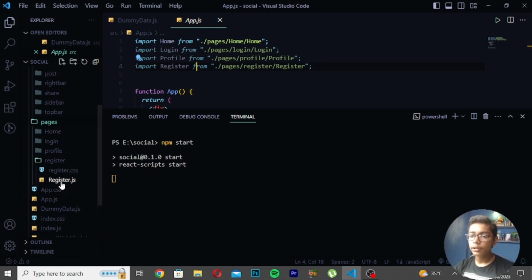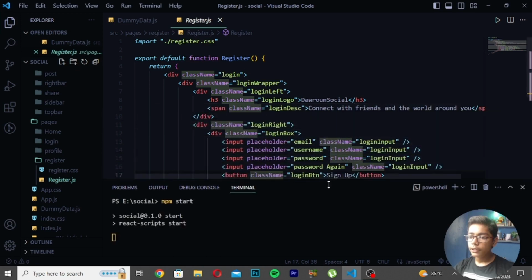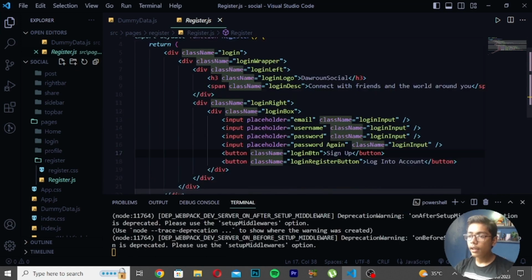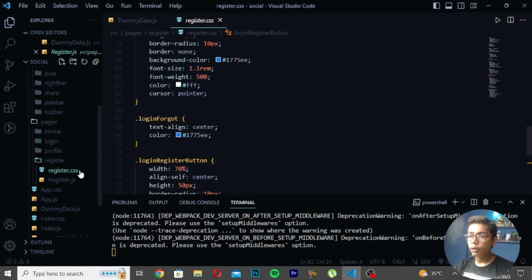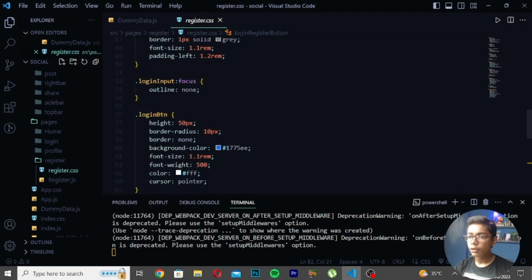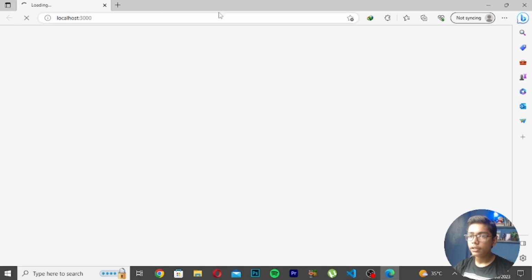For solving all of this, you have to move to your register page, and in the register page we have also done all these things, like we have just run it here, and you can see we have written all this stuff like we want in our register project. Then you can move to the register.css. Here we have also done all the code in the previous part. Then we have to design its login. So you can see now it is working. You will be getting an empty page at the center because we have not built anything yet here.